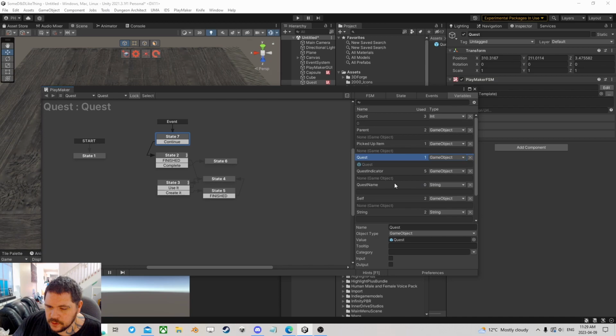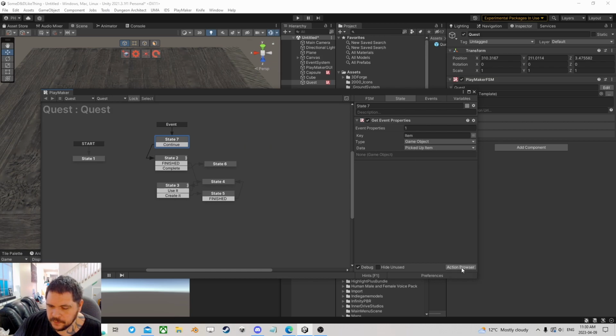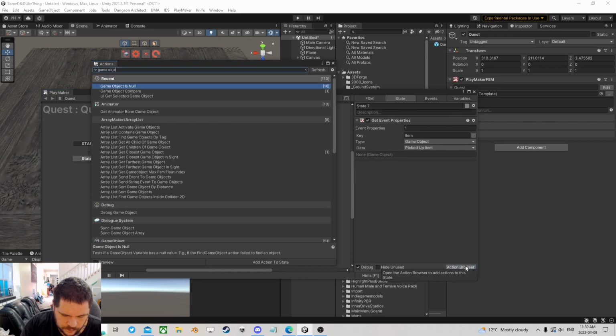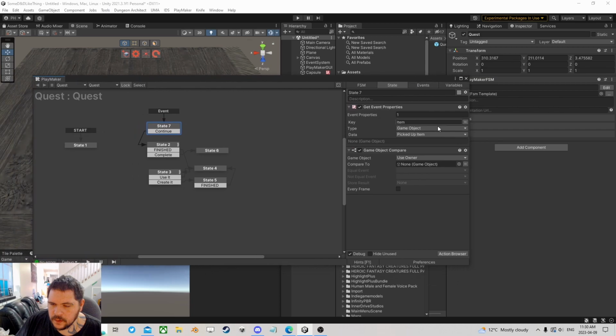Right, so quest name, let's change that to game object type, so we can come back over here and compare. And this is just so that it more or less becomes simpler to extend the system.